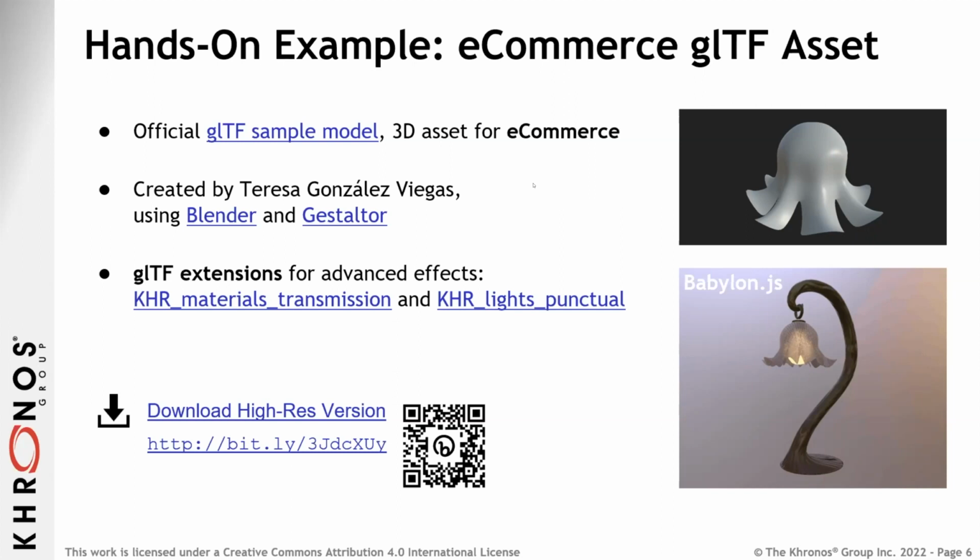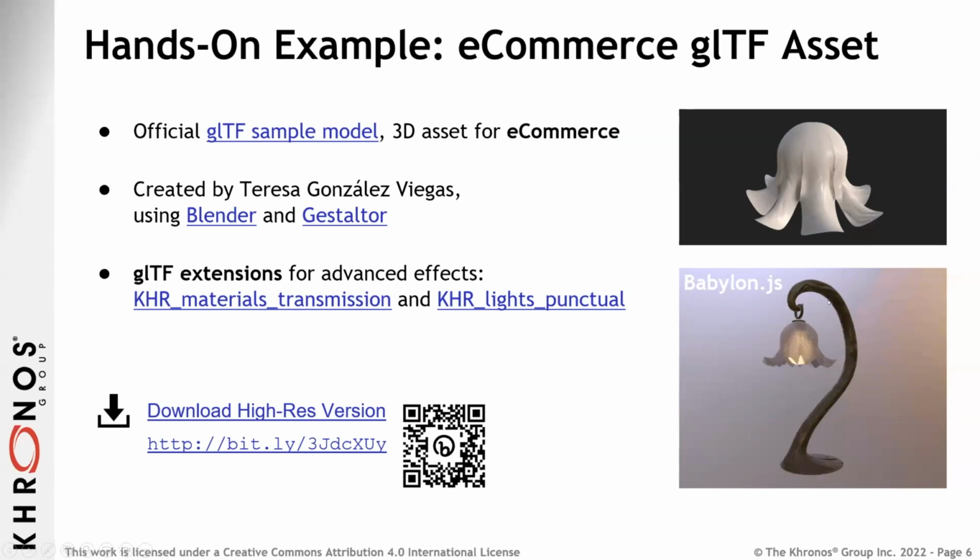So this asset was created by one of our artists using Blender to create the actual geometry and assign the textures and UVs. And then Gestaltor, which Norbert will talk about also in the second presentation, in order to get the glTF extensions correctly assigned. And you can do pretty cool things with these extensions. So for example, here they're focused on the actual function of the lamp, which is of course making light. And glTF has a pretty cool extension for that. If you want to have a point light, it's called KHR Lights Punctual. And that extension was added here to make the lamp emit light.